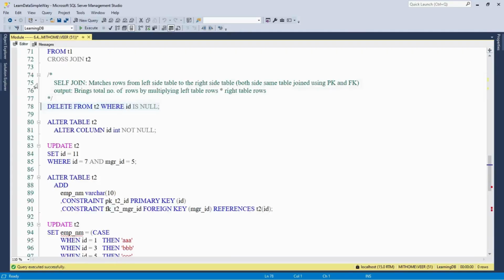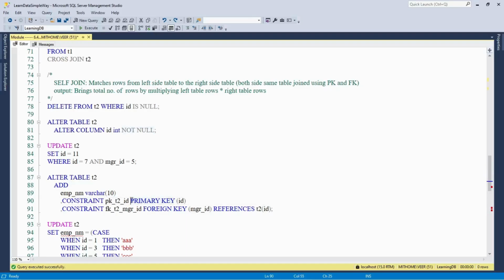Then what we will do is alter the table for the ID column and make it not null. Always remember, it is not just the values that make the difference while creating the primary key.